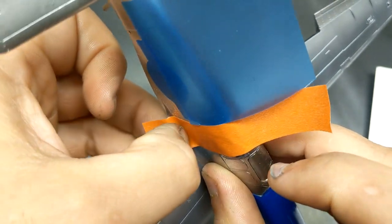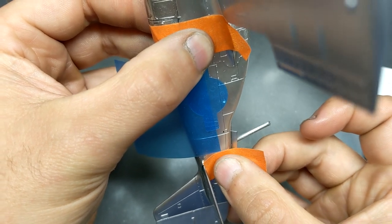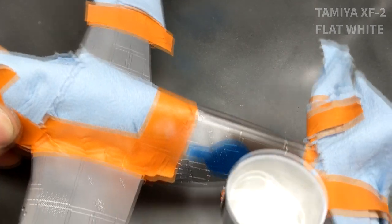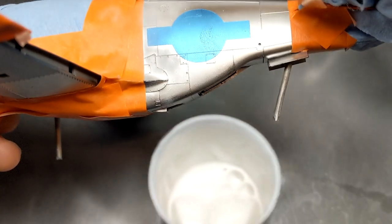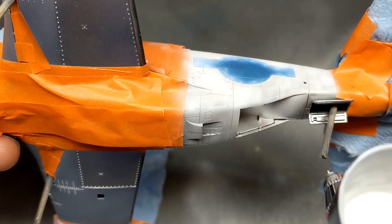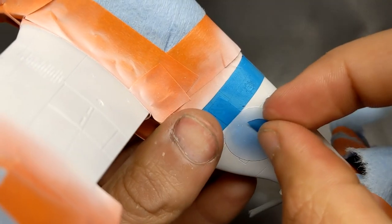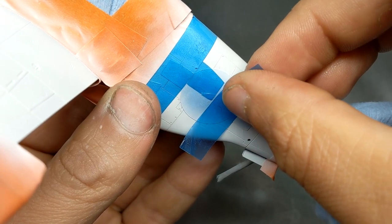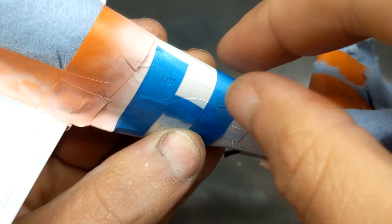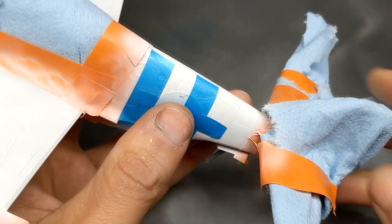One thing I wish I'd done differently: when I was first doing the white portions of the invasion stripes on the wings and fuselage I used Tamiya XF-2. It didn't stick to the lacquer clear coat that well. I wanted the lacquer clear coat down to protect the paint underneath so I could wipe away overspray, but the problem was when I lifted the masking for the black stripes it tore up the white paint with it. So when I did the flaps I used Mr. Surfacer 1500 White instead — it etches the primer a little bit. When I took the masking off there were no issues, nothing lifted, and that's the route I'll take in the future for any invasion stripes.